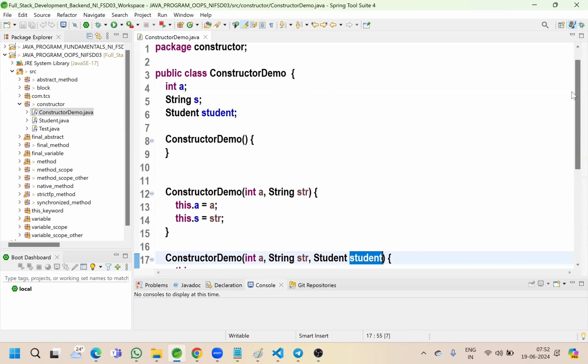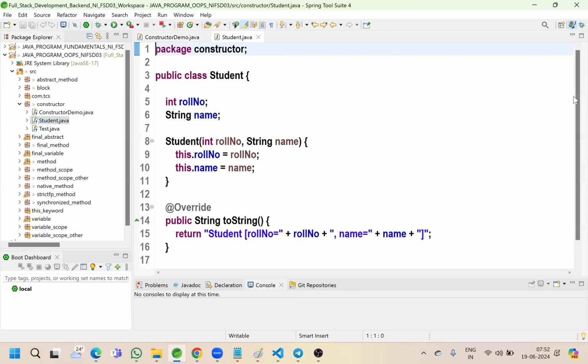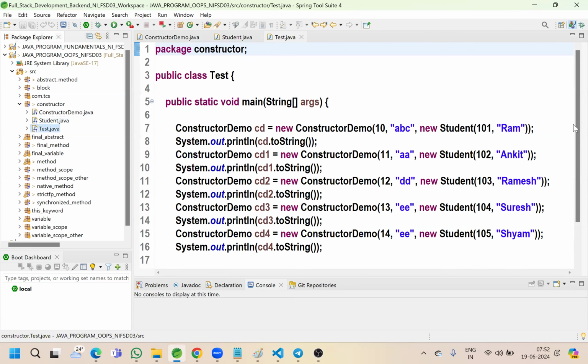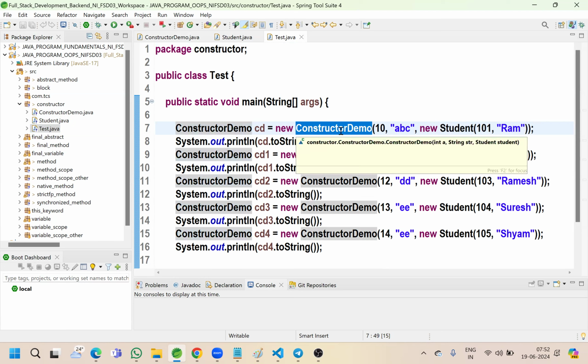So if the student object is ready, then whenever we are creating our constructor object, first the student object will be there and we are passing this object into our constructor object. So both objects are created. First the student object is created, then our constructor object is created.